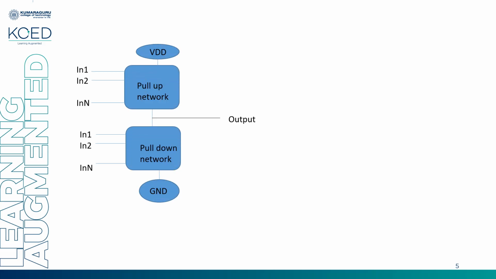And this is the circuit structure of your CMOS static logic. You have a pull up network and a pull down network. Pull up network means PMOS, pull down network means NMOS. Why is it a pull up network? Because it pulls up the output via VDD. Why is it called a pull down network? Because NMOS always drains all the voltages to ground. Depending upon the logic, you give the number of inputs and choose the number of transistors. If it is a 2 input AND gate, in 1, in 2, and 2 PMOS will be here. If it is a 2 input AND gate, you will have two NMOS transistors over here.